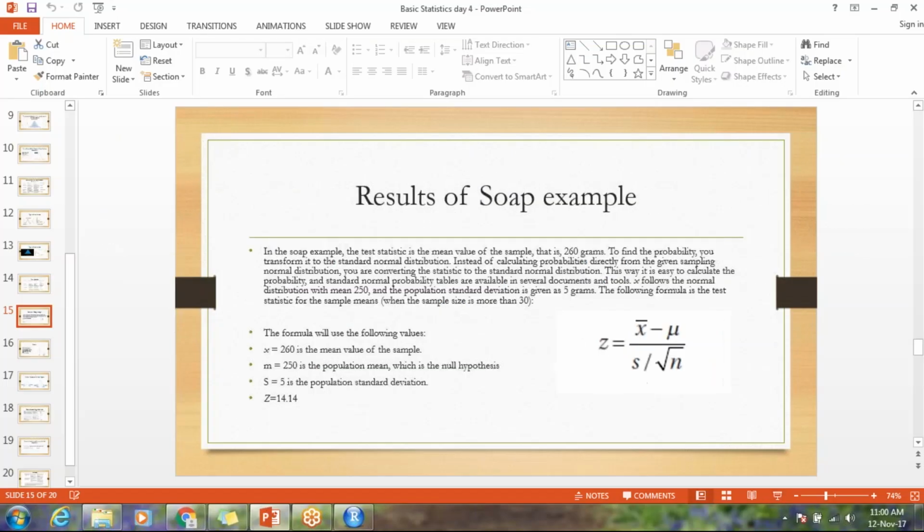So what was the significance level there? 1.96. So the modulus will take care of both sides. Now if I've taken only the positive case, and I have to take the negative case, instead of 260, I will write 240 here, and I will get a negative z-score. And the negative z-score will take care of the left hand side tail. Right now we were only working with the right hand side tail, but if I have a negative z-score, it will take care of the left side of the tail.